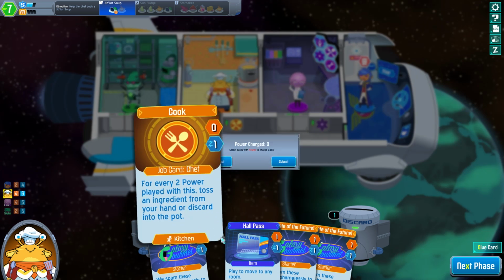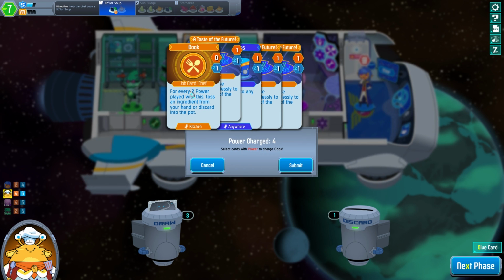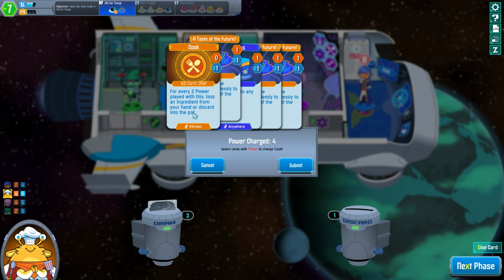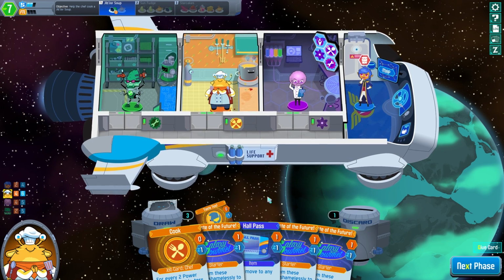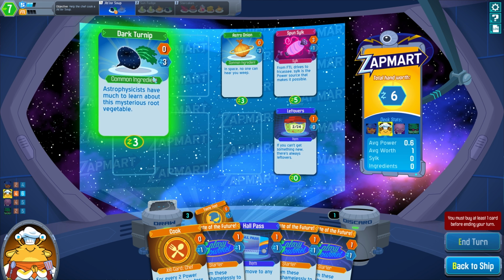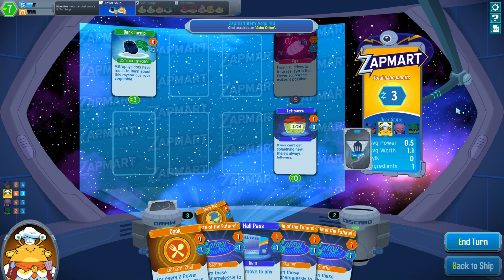We're not going to. I'm just gonna show you the cooking feature, or the kind of power feature. So, for every 2 power played with this, toss an ingredient from your hand or discard into the pot. So, if you have any ingredients in your discards or in your hand, you can cook with them. Obviously, we don't have anything, but regardless of whether you use them or not, like for example, that taste test stays there and adds to my money. Which means I have 6 and I can buy a dark turnip or an astro onion. I'm actually going to buy an astro onion.